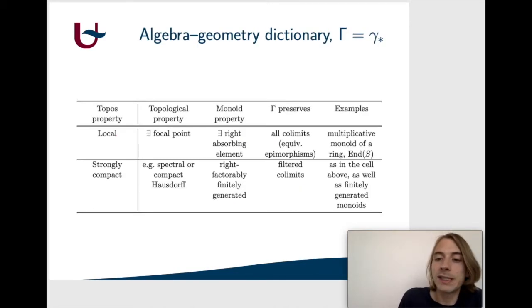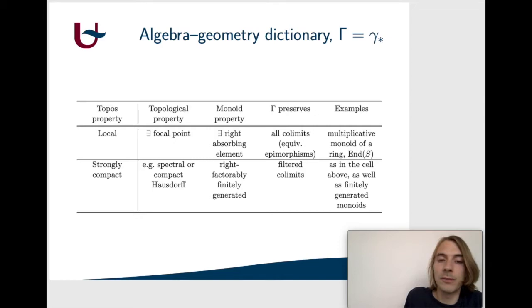So what Morgan Rogers and I did in our joint paper is we looked at various topos-theoretic properties in the special case of presheaves on a monoid, and we looked at what the corresponding properties of the monoid were. For example, these are properties that are related to the global sections geometric morphism, more precisely with the direct image part, which is called the global sections functor gamma. So if this functor gamma preserves all colimits, we say that the topos is local.